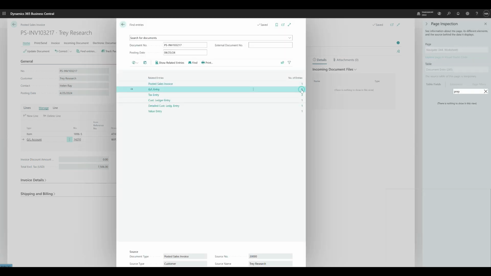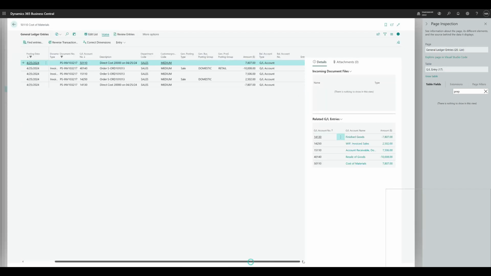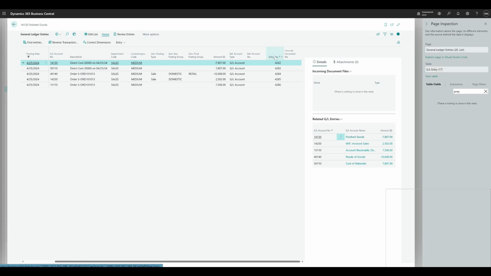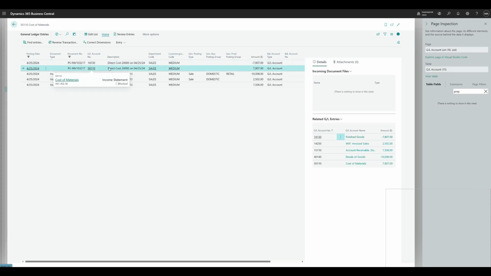And if we look at the entries, we look at the GL entries. Let's order them by the entry number. And let's see what happened here. So the first two are to do with, basically, we shipped items out of our inventory from our warehouse. So items going out, this affects the inventory, the finished goods, and this is a sale.